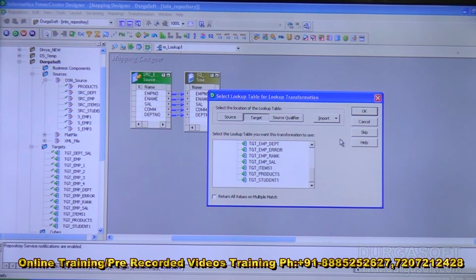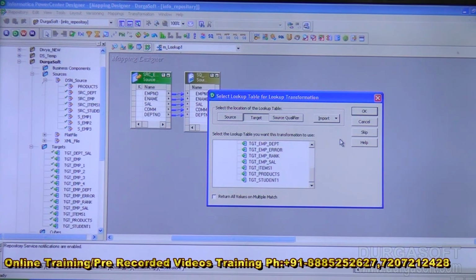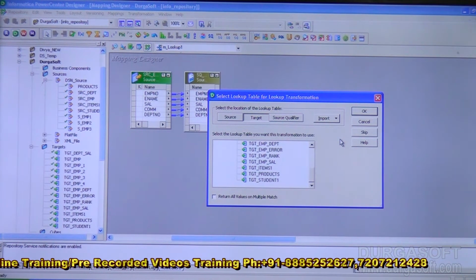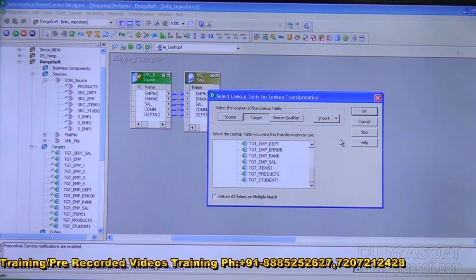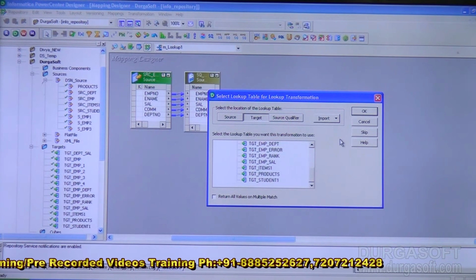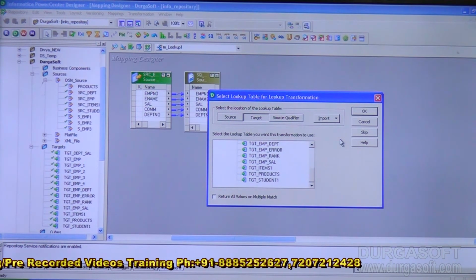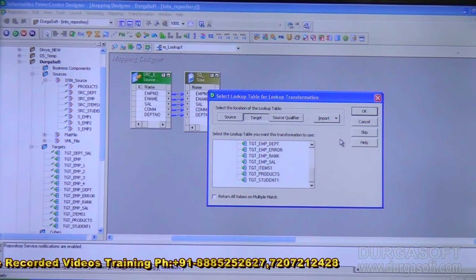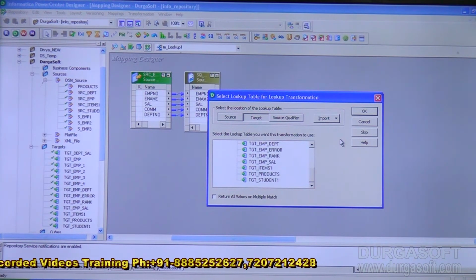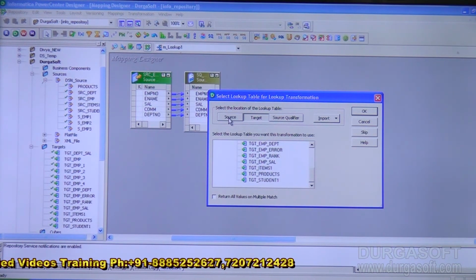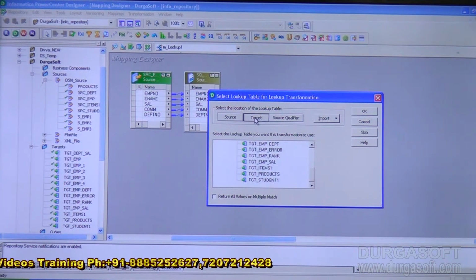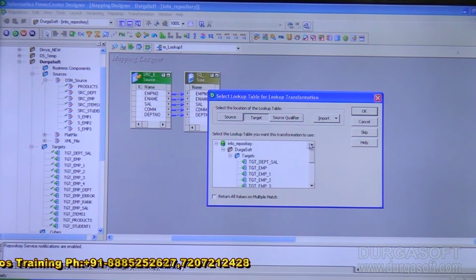Now, if the table where you are trying to search is already present in your repository, select it from the repository. Maybe it is a source object, maybe it is a target object. If it is a source, choose the source tab and select it. If it is a target, choose the target tab and select it.